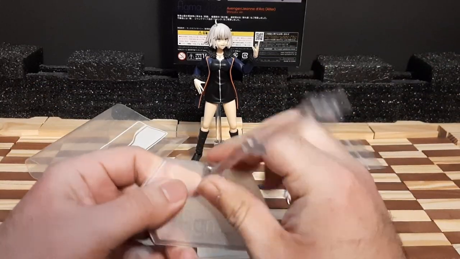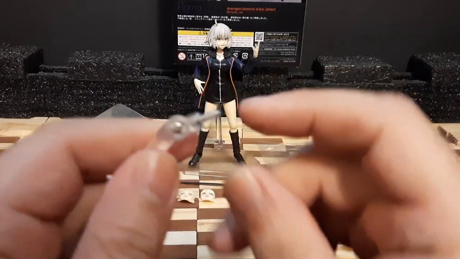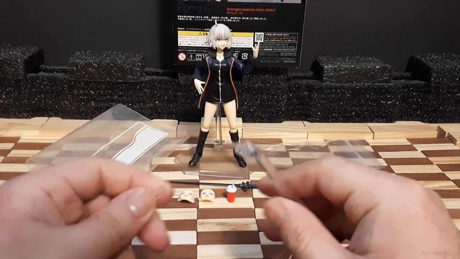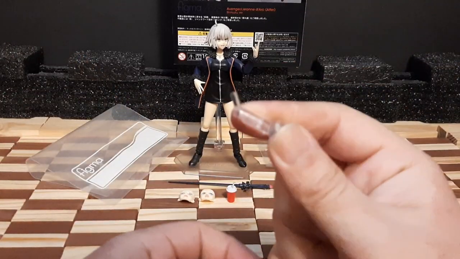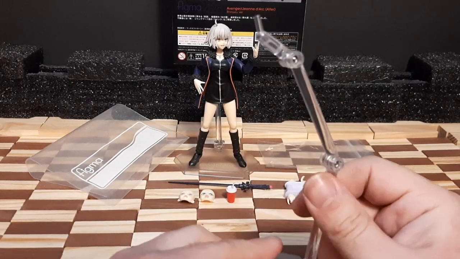The one thing I always love about all the Figmas is that they come with their own stands, which are actually pretty good. These are 3mm stands, so you can use them with any figure or model kit that has a 3mm peg. It also comes with a little tension piece to be able to do more different kinds of poses, which is always good, especially for somebody who also does Gunpla reviews and likes to do my Gunpla poses.